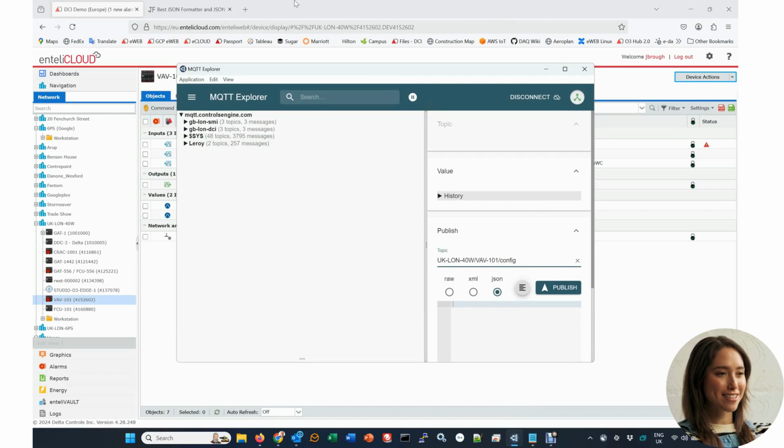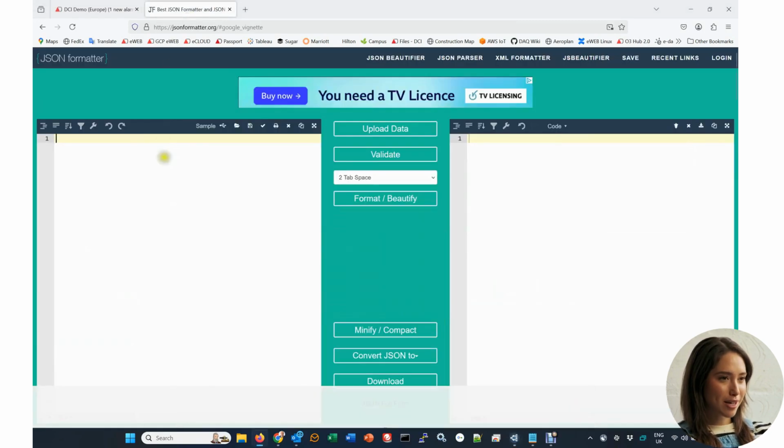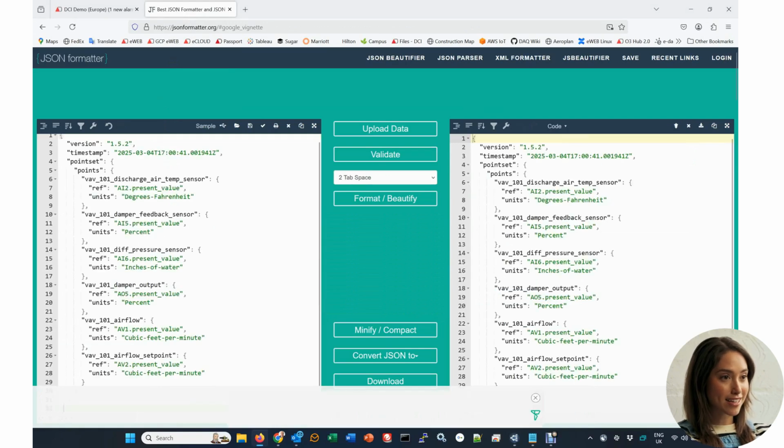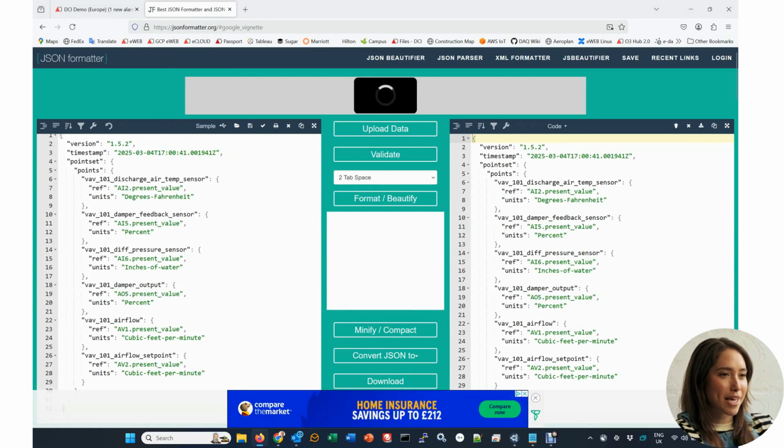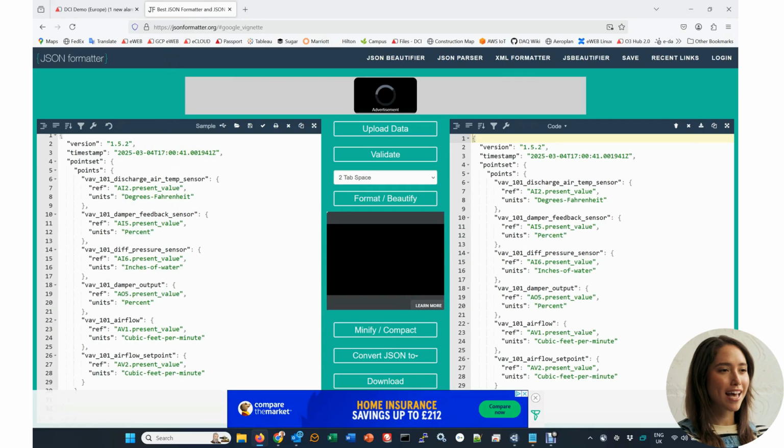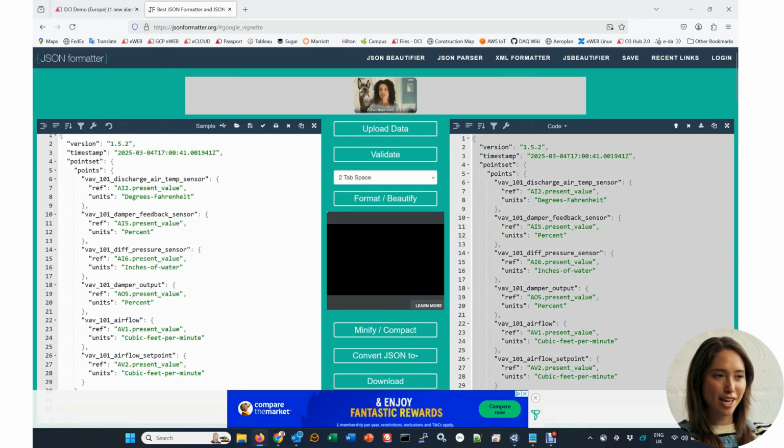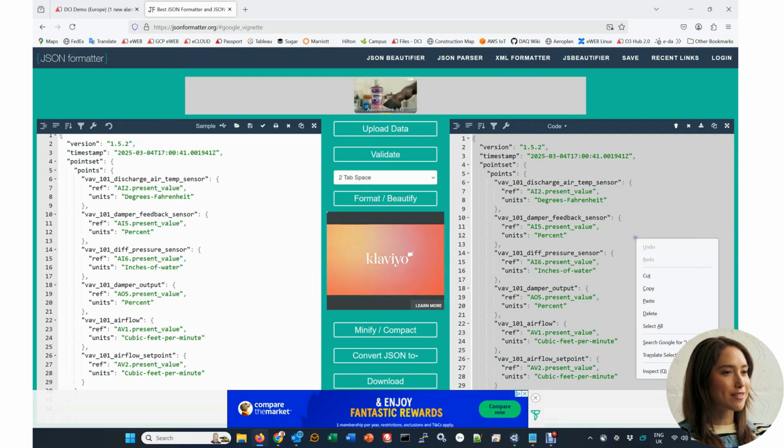This is what the data looks like. A JSON block that is defined by UDMI, you can see an example here. A version number for the UDMI schema being used, a time and date stamp in ISO 8601 format, and then the points that are to be published in what is known as the point set. Note that each point is in its own block and they are individually named.